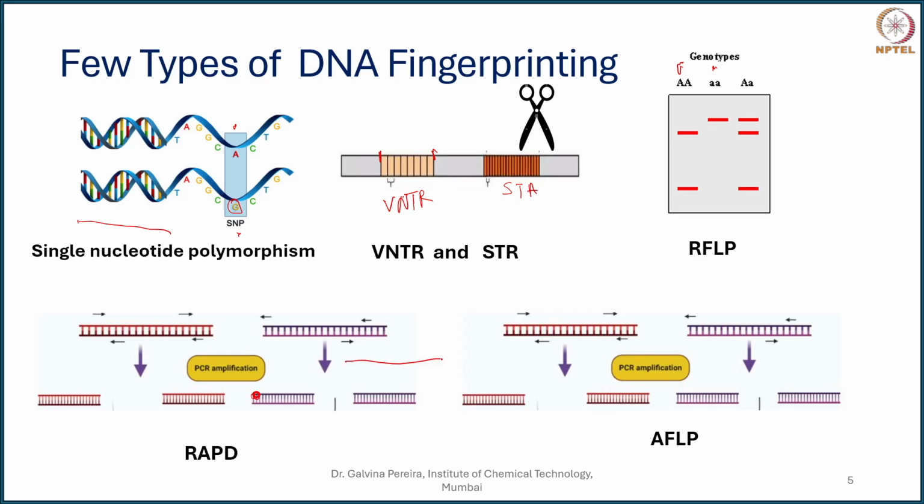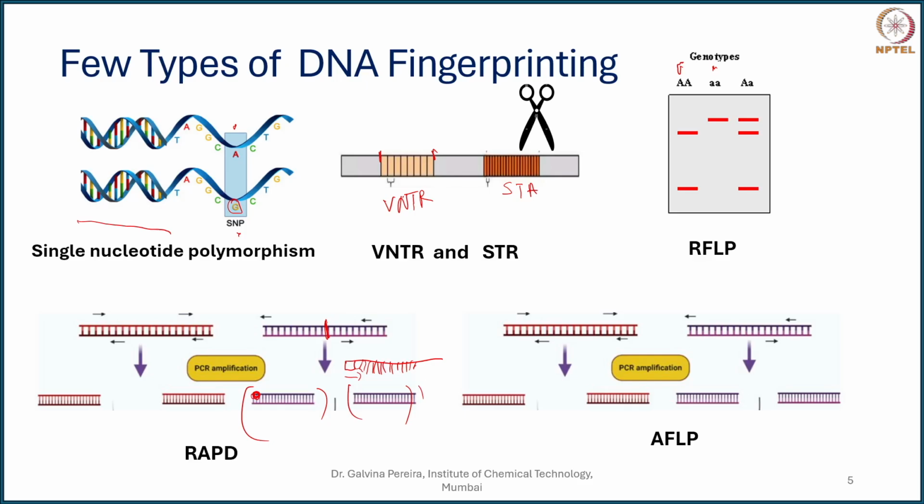Say for example this is a strand and here you stick a primer to it. Now what will happen? Because of the polymerase that you are adding in a polymerase chain reaction, it will go on adding nucleotide base pairs and this will go on preparing. So wherever it has broken, from there it will start synthesizing the complementary strand. Now this process keeps on continuing till you have very much enriched fractions of these fragments, and these fragments are the ones which are used to determine the identity.